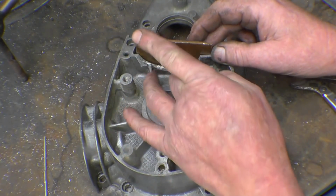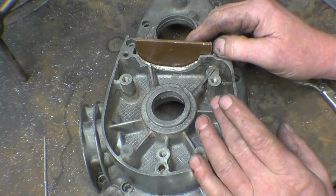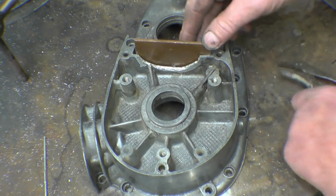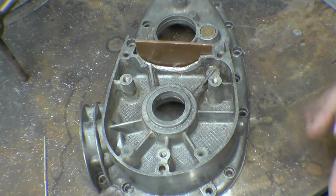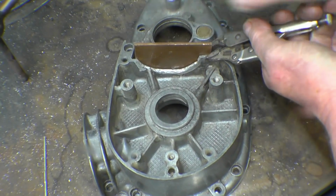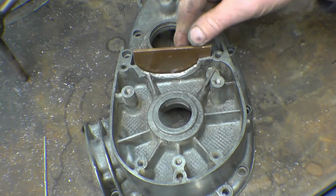lay aluminium weld onto that copper. The aluminium won't stick to the copper, and the copper also helps keep the argon shield, the argon purge, in place. I've done quite a few like this with good results. It just depends on what sort of aluminium they're made of. Some weld really well, some don't want to weld at all. The only way to find out is to give it a go and see.